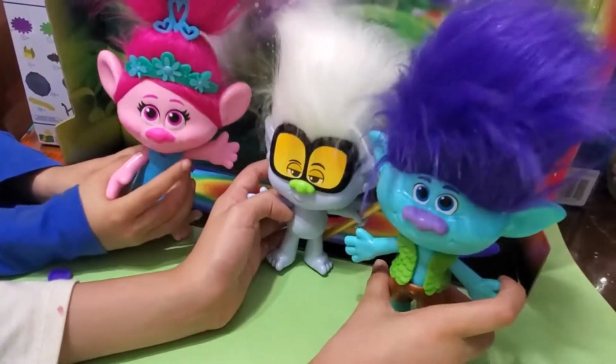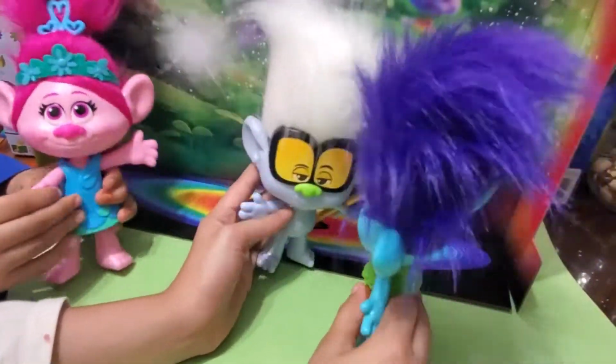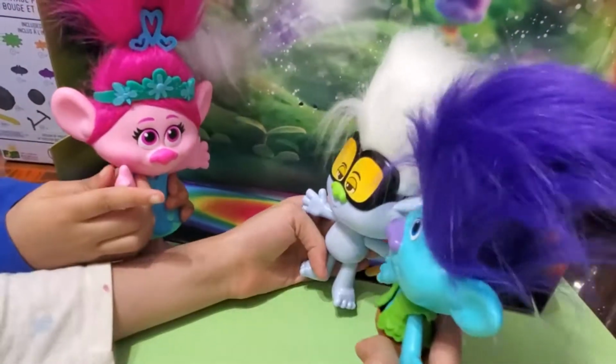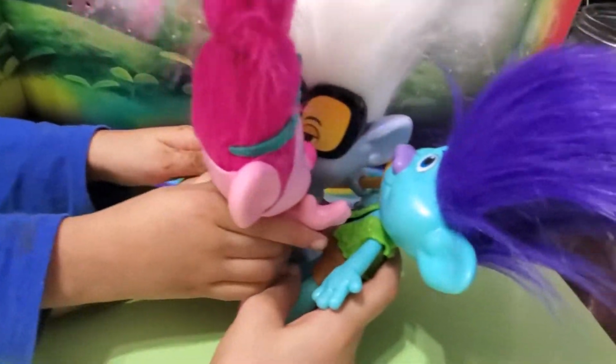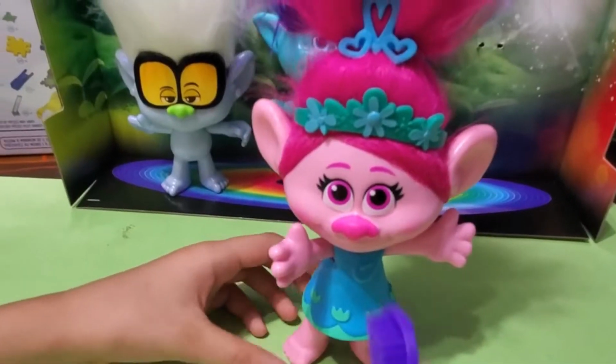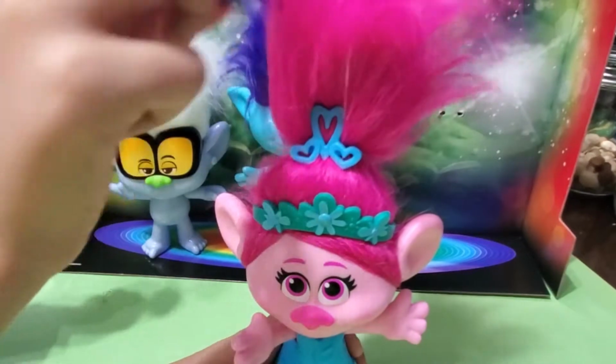I'm Tiny Diamond. I'm Branch. Is it hug time yet, Poppy? Yeah, hug time. Group hug. They're all hugging. So you guys, we can style Poppy's hair. It's so much fun.